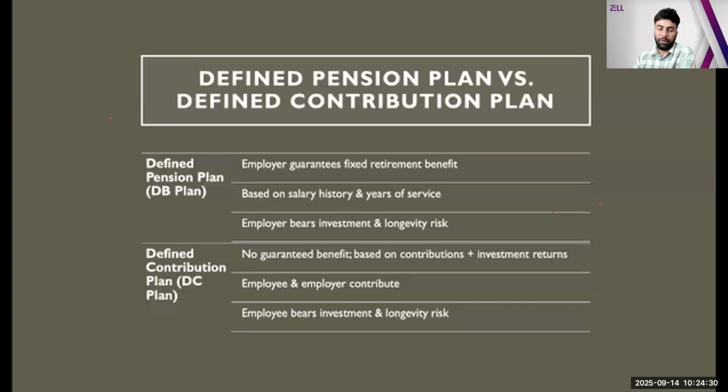If not, the formula is percentage of basic pay into years of service multiplied with the last drawn salary. Let's say the percentage of your basic pay is 2%. I give you an example of a 35-year-old with 30 years of experience. So 2% into 30, and your last drawn salary at the time of retirement was 1 lakh rupees. So 1 lakh into 30 into 2 by 100, you will get how much? 60,000. 60,000 per month is your pension amount up until you die.